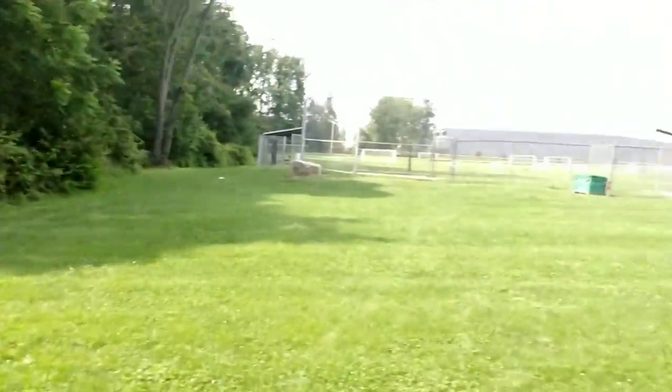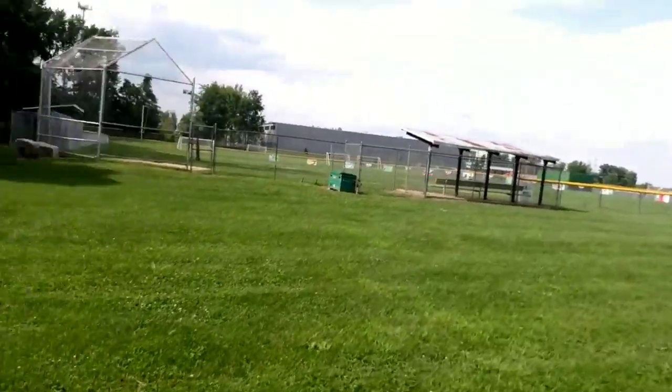I did forget my little carrying case for the phone - that's okay, I'll just keep it on this gorilla tripod that I have here. Apparently the park is getting ready for a baseball game I guess, and if they do have one this weekend I'll take you along to view it. I'm trying to get used to this gorilla tripod and using my phone again - I love it, I'm not going to complain about it.